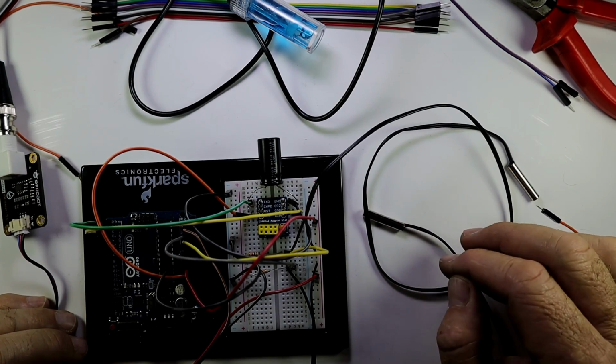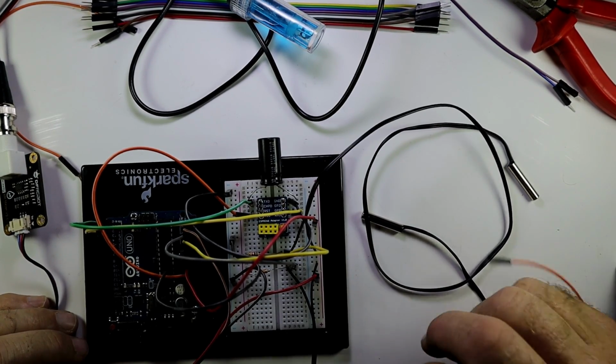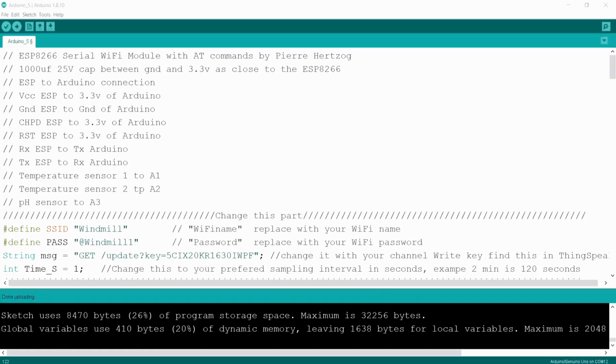Keep your connection diagram open next to you when you do that. Go to that part in the video. I'm going to go into a little bit more detail into the software today. So the first part of the software here, you can see that it's 2 forward slashes. Everything behind that, like we've said in the past, is just comments. So I've given a few comments here at the top.